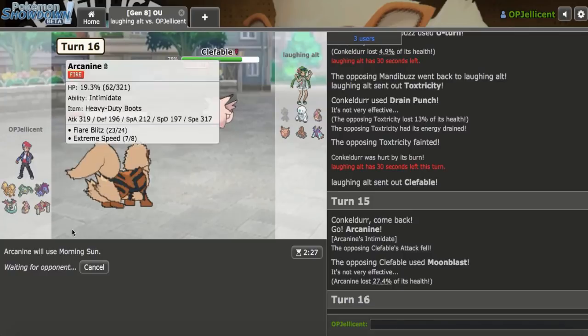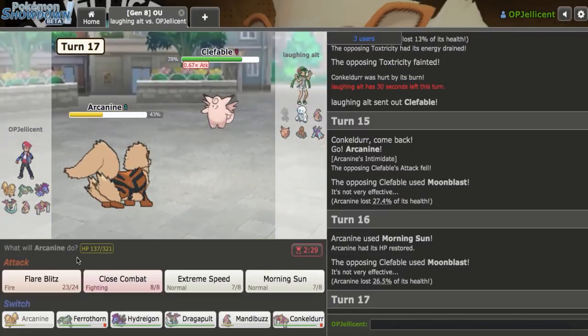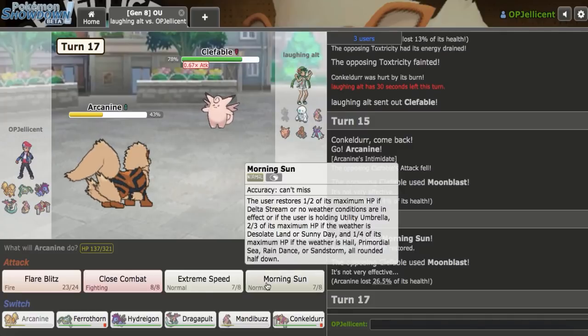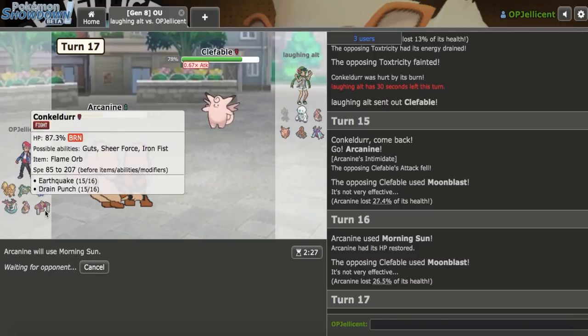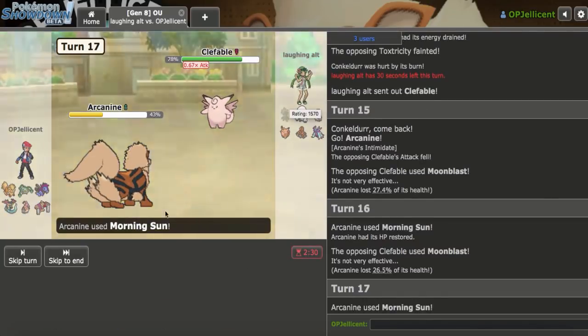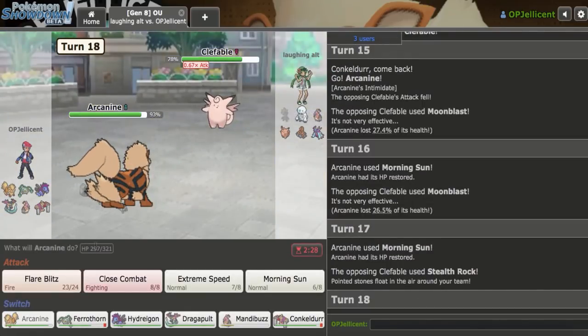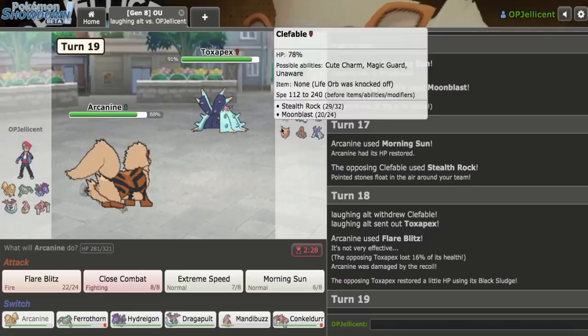I'm not going to try to double either. As I think they hoped I doubled again. Yeah, I think at this point I just don't predict a double into Conk and it should be fine because I just spam Drain Punch and Earthquake with it. Rocks go up, okay. That would have been the turn to double, but it's still not worth it.